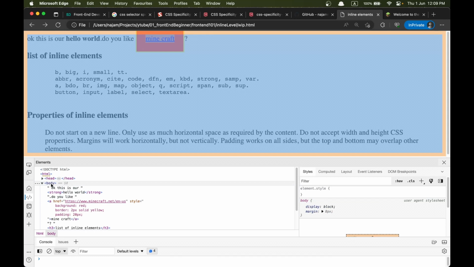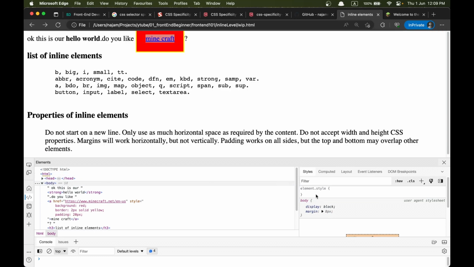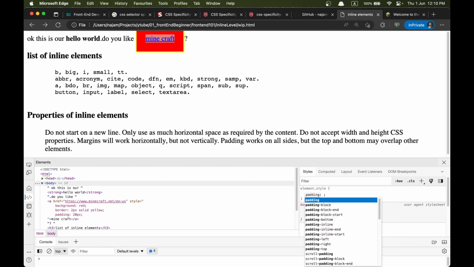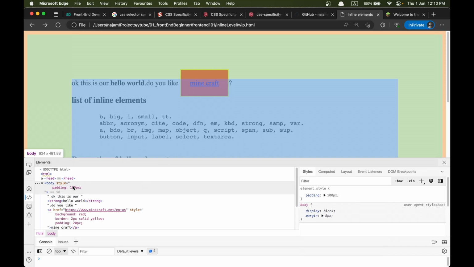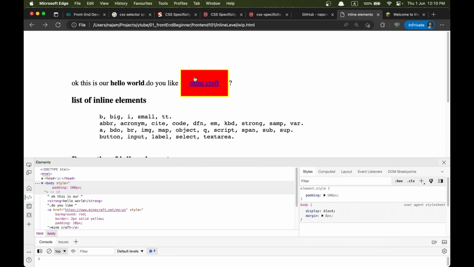If I add some padding to the body itself, let's say 100px, now you see the full padding from the top of this A element.